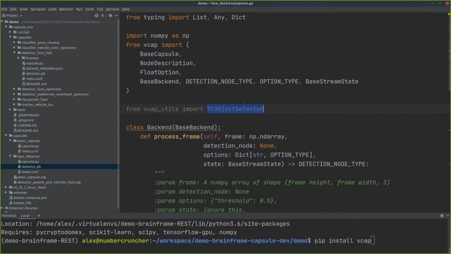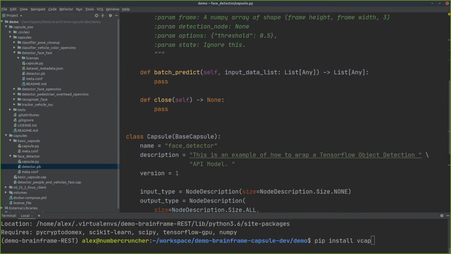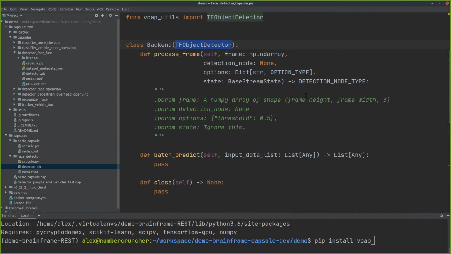And so I'm just going to replace my backend here with a TensorFlow object detector. You might be wondering, what does this do for me? What this does for me is it handles loading the model into memory, into TensorFlow, loading it onto the GPU. It also handles the batch prediction, and it handles closing the model.